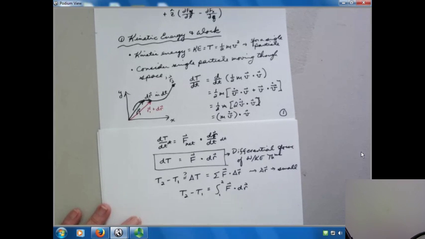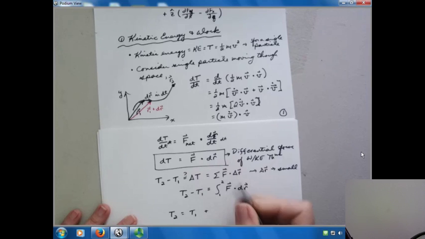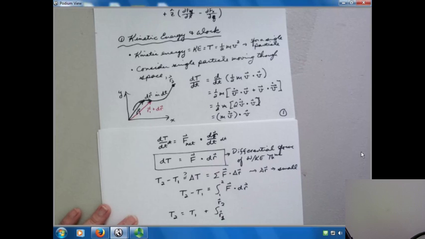So that's a fine statement, but we're probably more familiar with the statement T2 is equal to T1 plus the integral. And in this case, I could be very specific, from R1 to R2, because I know my variable I'm integrating over is location, and I get F dot dr. I'm going to put a box around that.